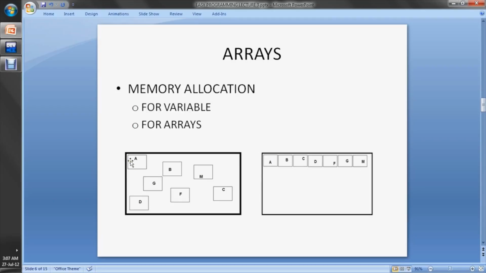For example, we have created 7 variables with the sequence A, B, C, D, F, G, M. The operating system allocates memory to the variables randomly. A is here, B is here, C is here, D is here, F is here, G is here, M is here.